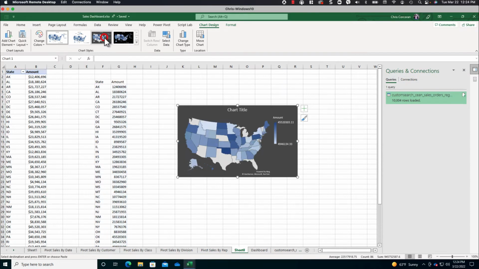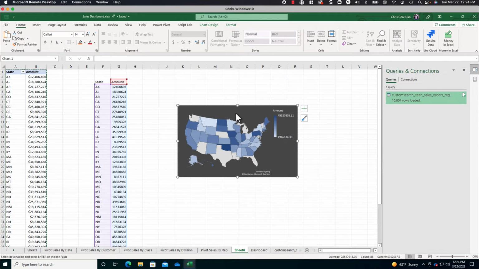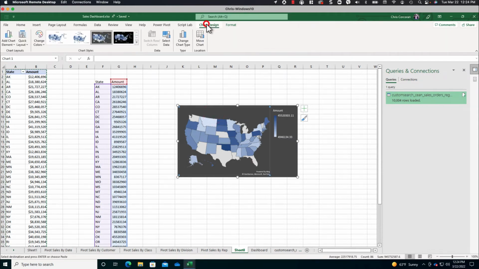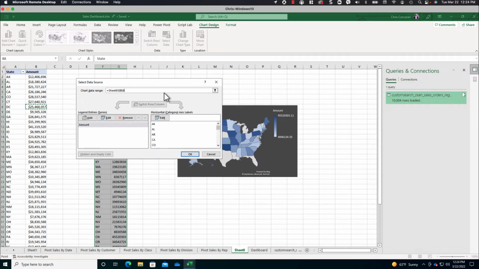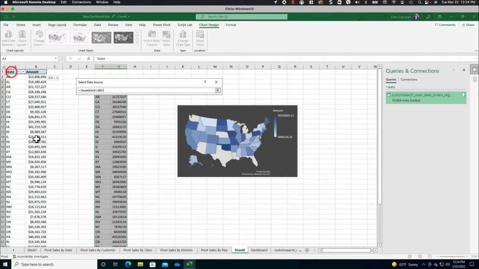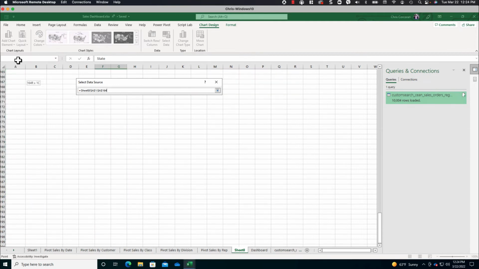Okay, there we go. Let's give it this format up here. I'm going to get rid of the chart title, hitting delete. Okay, now since the chart is selected, we're going to go to chart design, and we're going to go to select data. And here we're going to go back now and select our entire pivot table. So let's just come and drag down. Now, normally there's 50 states, so since we don't have sales in all 50 states, we want to go down just a little bit further than what you see here.